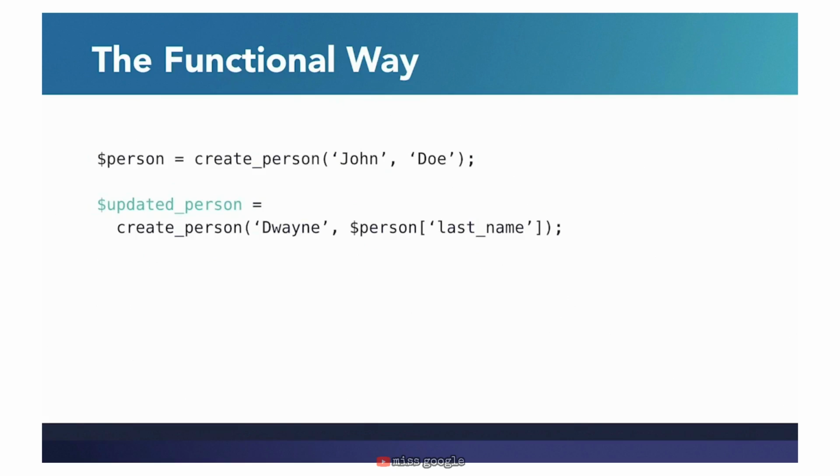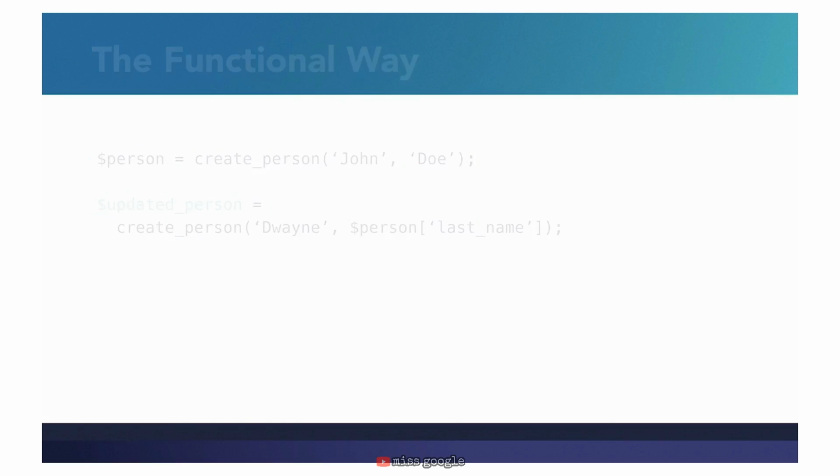We then use this updated constant in all our future calculations, knowing exactly what data it represents. And throughout this course, I'm going to be using the word constant to refer to what are in fact variables, simply because in the functional mindset, all variables should be treated as constants. So that's just something to keep in mind.